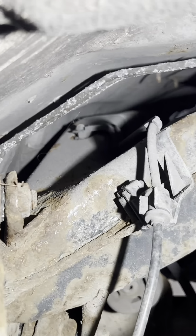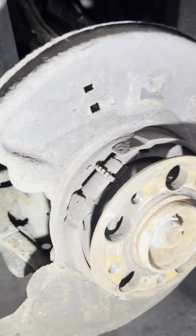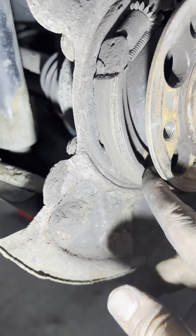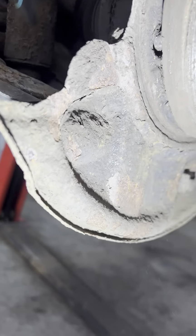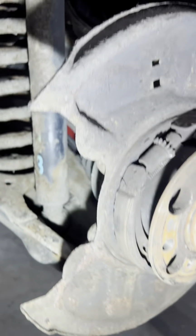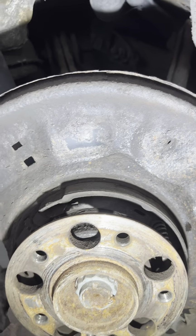So I need to change this one, just cut it from here. Cut it from there and other side same. See what I was talking about, the spring holding the brake shoes, hand brake shoes, to this small hole, yeah, and always that's what happened. You need to put the new one.